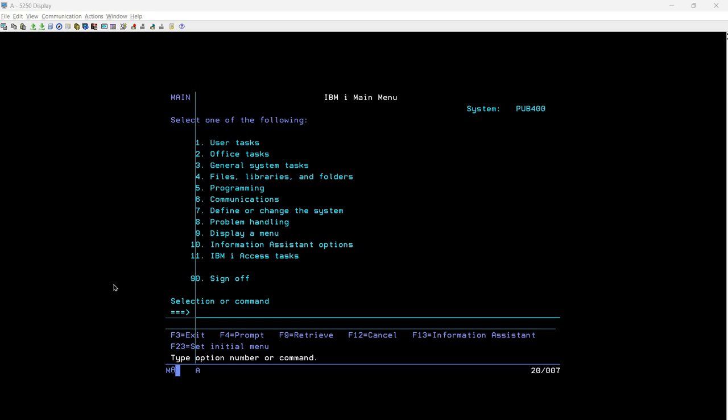But just before that, I'll tell you the exact requirement for which we are writing the script. Assume a scenario: there is one date, and from that date you want to capture the day of the week. As per the different days of the week, if it is Monday, it's the first day of the week, Tuesday is the second day of the week, and likewise till Saturday, you want to print some message as per the day of the week.